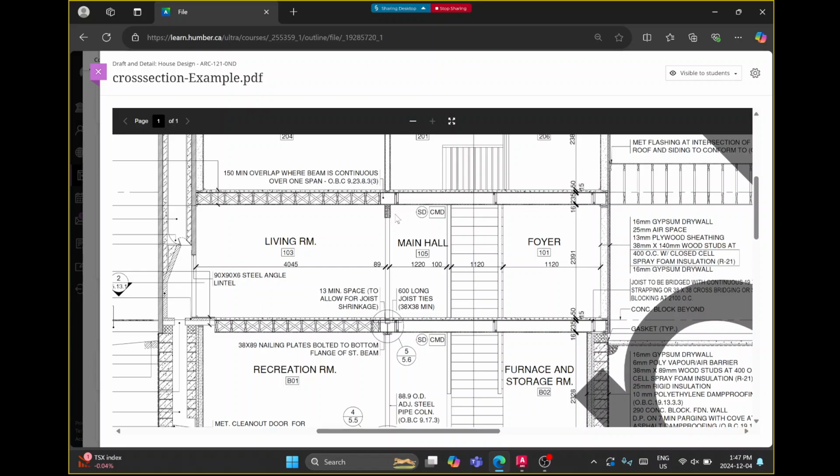Doesn't quite tell us, so we may have to guess, but it does look like if you zoom in close, there's two 2x4s up here, and these are either 2x8s or 2x10s, because they're slightly smaller than this. I'm going to guess they're 2x10s. So two 2x10s, and it is wrapped in something which would make sense for it to be drywall. So that should give us enough information to draw it.